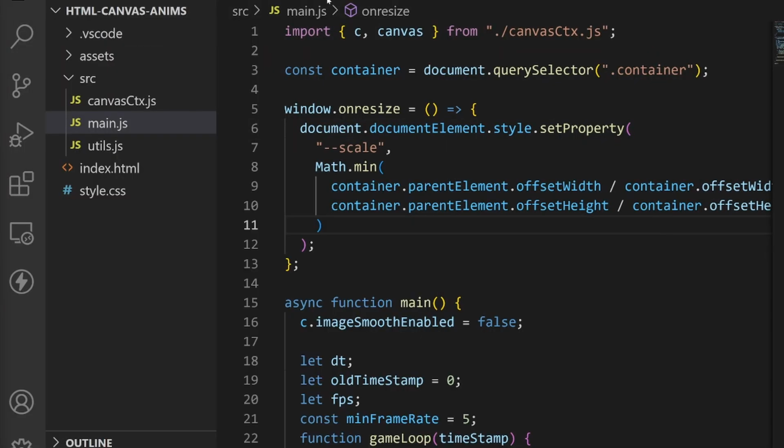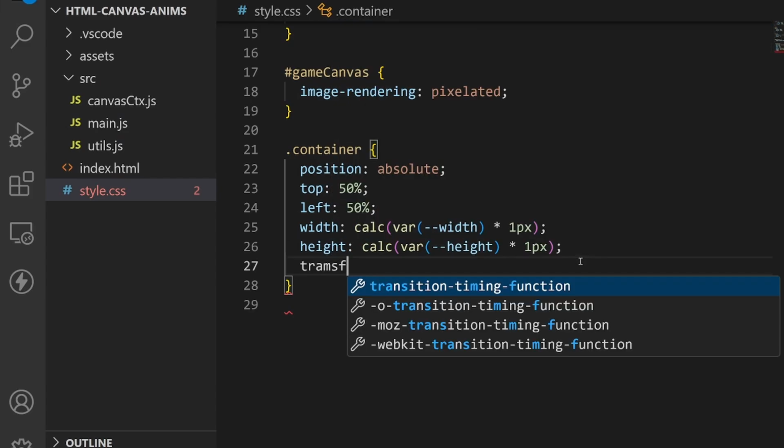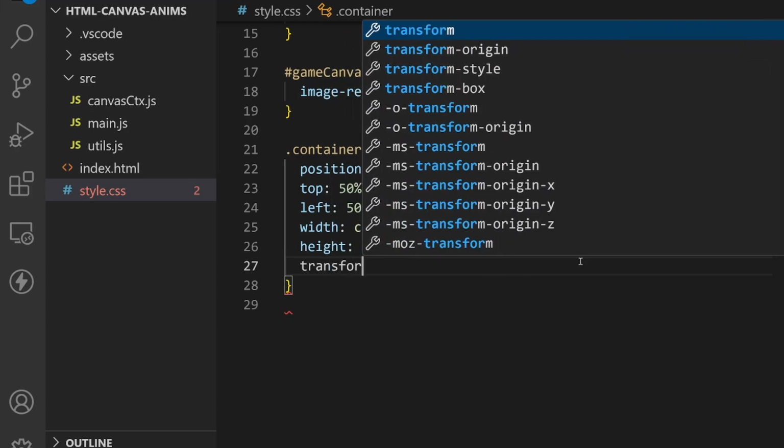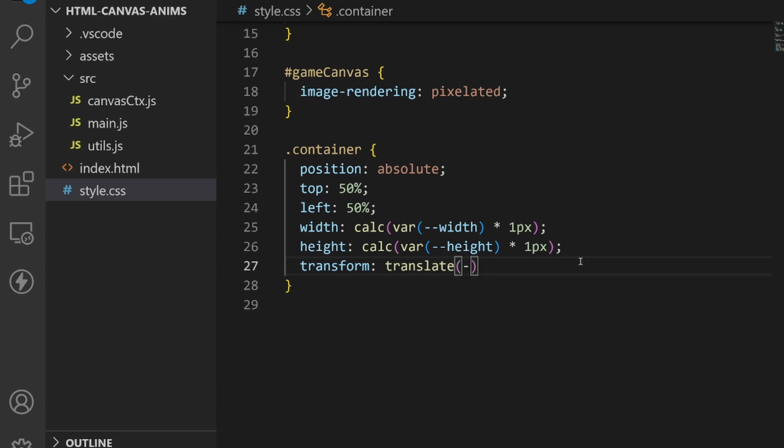And we have nothing that works yet because we haven't used the transform in our container CSS code. So here what I'm going to do is use the transform property and use the translate, and then translate by -50%, -50% as I explained, so that we can be at the top left corner. So if I look at the result here, you can see that we are going to be at the top left corner.